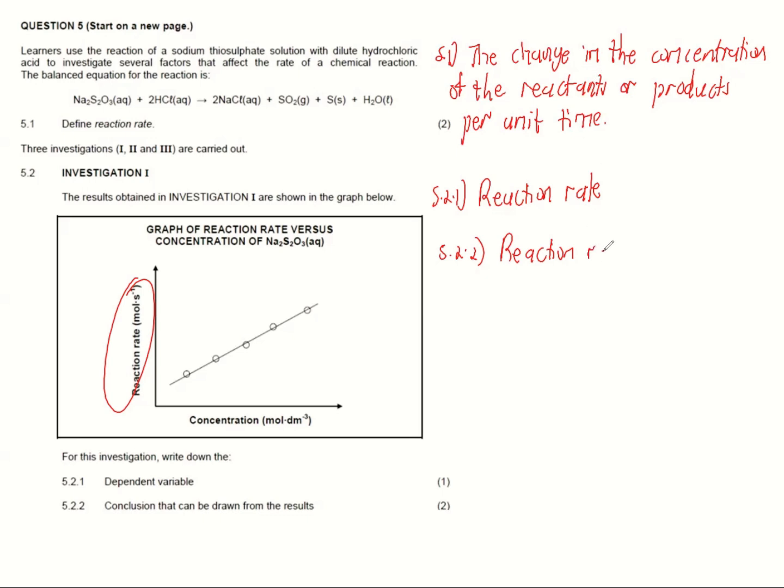So reaction rate increases with an increase in concentration. You see, this one is very simple and straightforward, and everyone can understand that. Everyone would be able to tell that, oh, as the concentration is increasing going to the right, also the rate of a reaction is increasing going upward. So reaction rate increases with an increase in concentration. There we go. So make sure that your explanations are always so simple to understand.